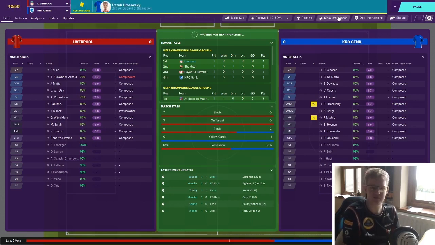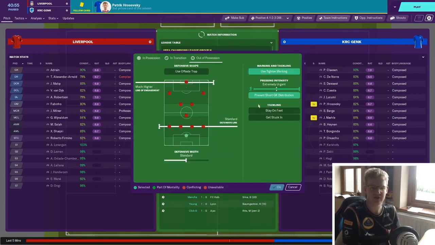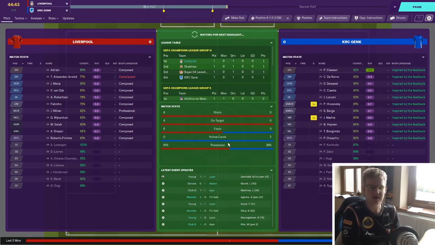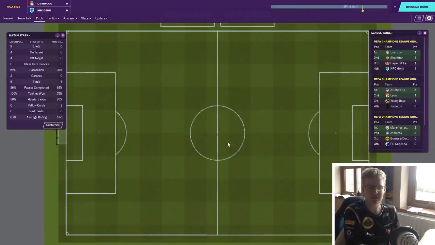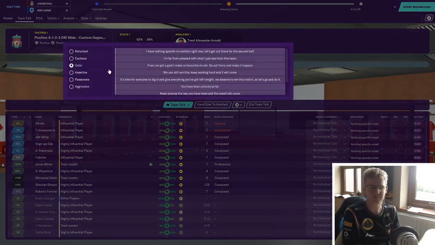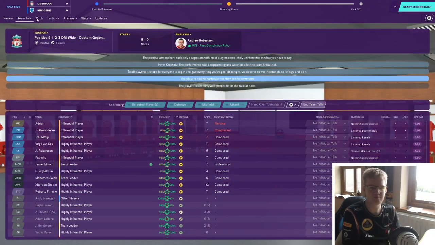6 fouls for us, that's a little bit of a concern. But 62% of possession. We're just going to tell the players to stay on their feet. We don't want to get any unnecessary yellow or red cards like we did with Robertson against Manchester United. But we've started decently, but no goal just yet, which is a little bit disappointing.